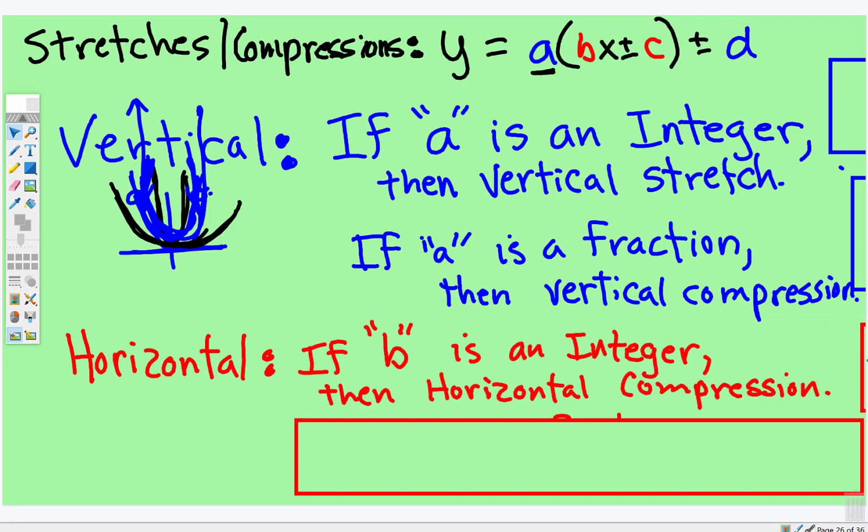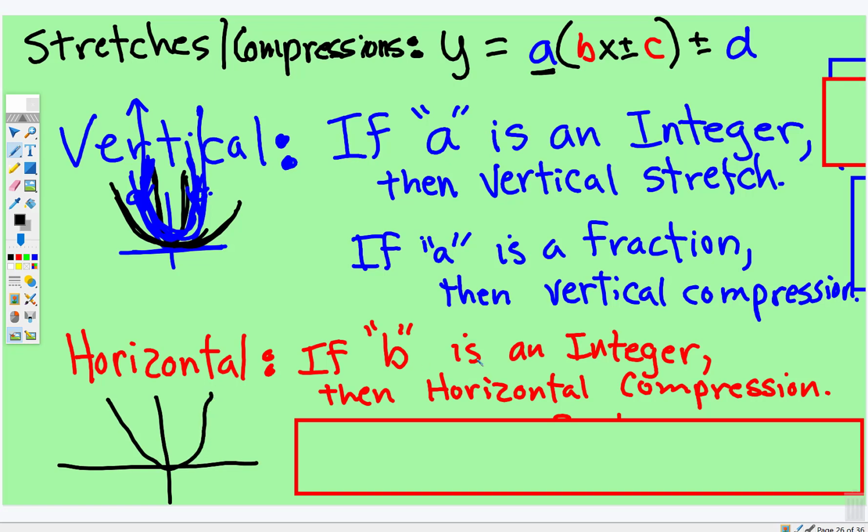So what I mean by that is, if b is an integer right here, then you have horizontal compression. And this is what I mean by that. So you've got a regular parabola. If b is an integer, remember, inside the parentheses, there's movement left and right, not up and down. So it compresses. If b is an integer, it's going to compress, and again, you're going to have a much taller or a much thinner parabola, but it's going to be thinner than even this one would for a stretch, because if this is squared, oops, I forgot to put the n out there. If that's squared, this will be much taller than if it's not squared. So if b is an integer, it's going to compress horizontally the parabola.